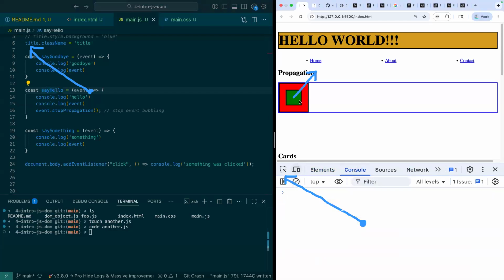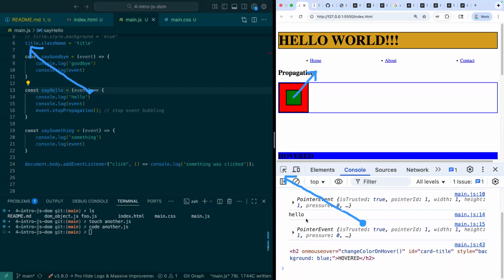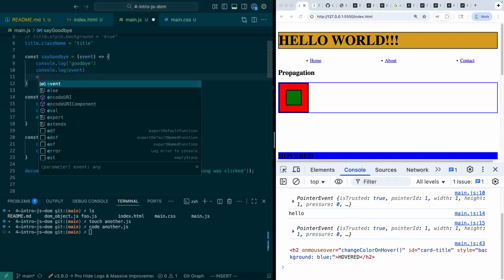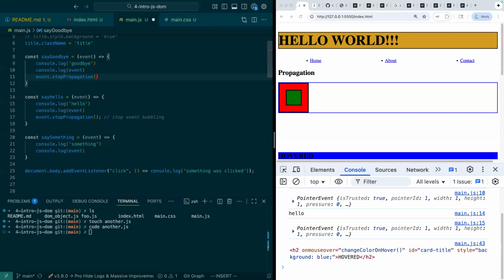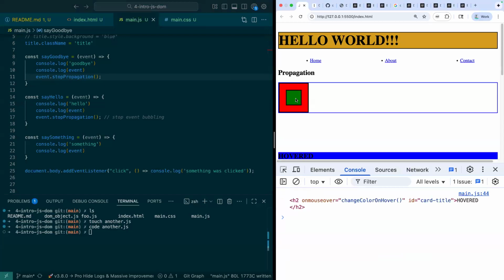Right? And if I go here now and I click, we see goodbye and we see hello, but we don't see say something. And in fact, if I add, and let me go ahead and get rid of our Zoom drawings here, if I add event.stopPropagation here on say goodbye, we won't see any of the other messages when I click on the innermost one.